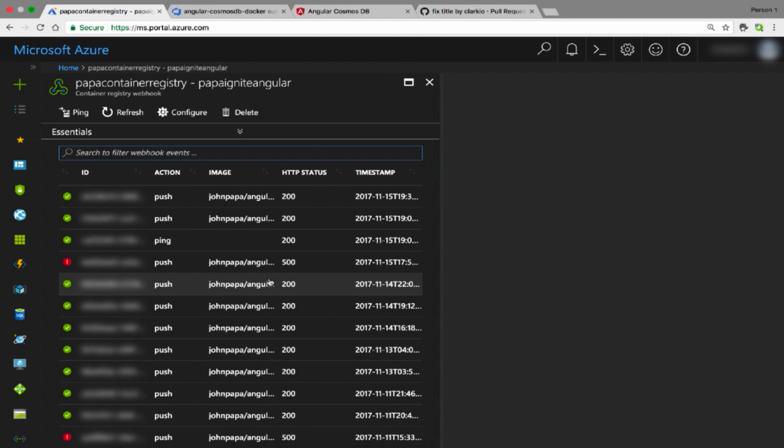And what that's doing is it's listening for changes in the Azure Container Registry I've configured. There's some documentation that can really help out in getting that set up properly. Put a link down below. Yes. And so it's listening to that, and then we can see that it recently recognized there was a push to the registry. So when that happens, it's like, okay, I'm going to take that instance and load it up into this Azure App Service.